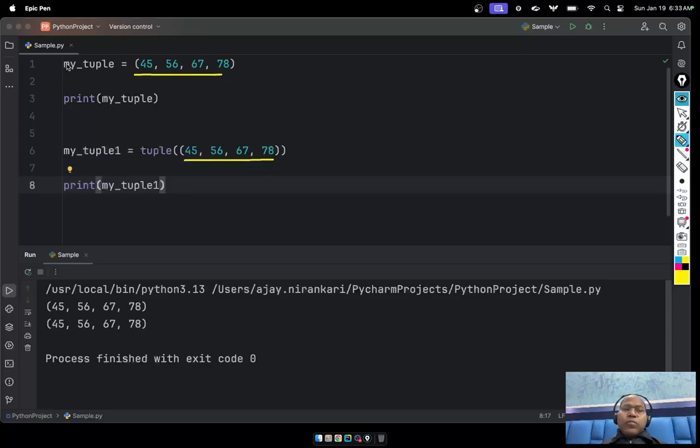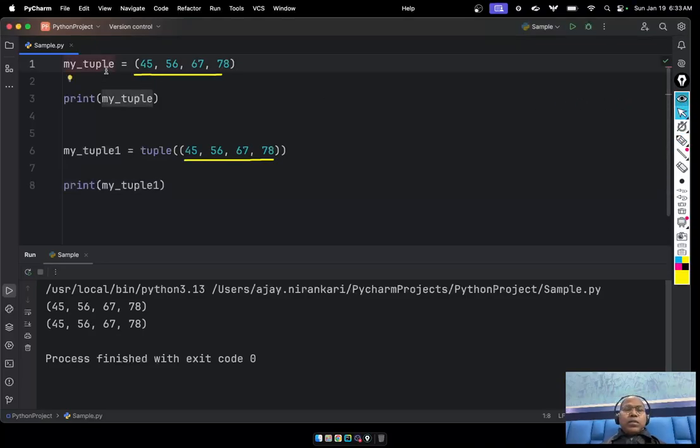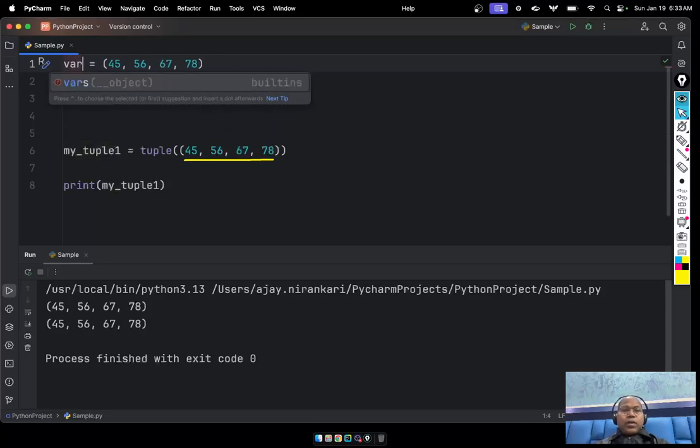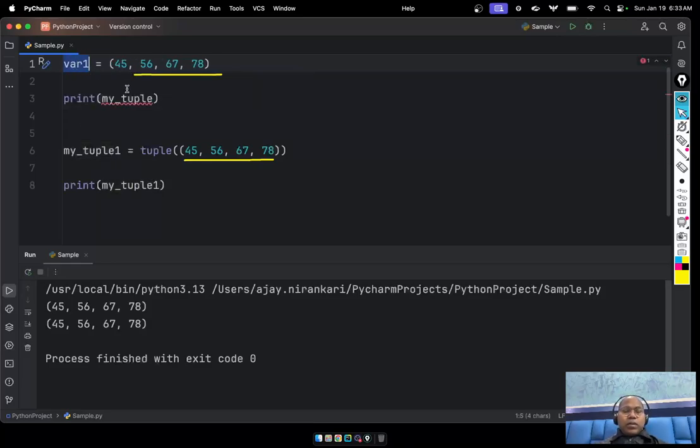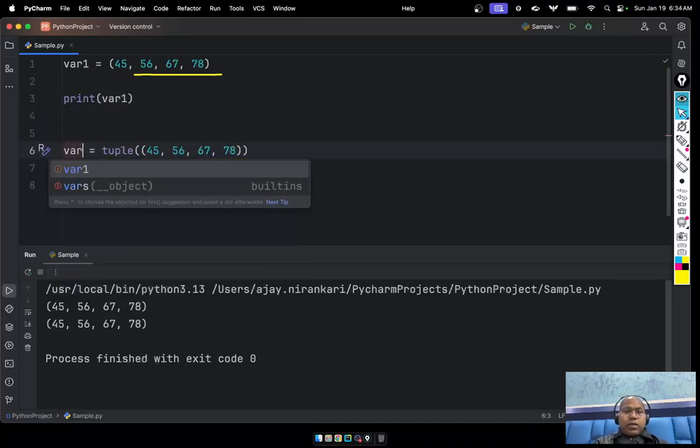But when someone reads this code, maybe the variable name is not clear. Let me change the variable name. Here I change it, let's say, to variable one, and this one is, let's say, variable two.